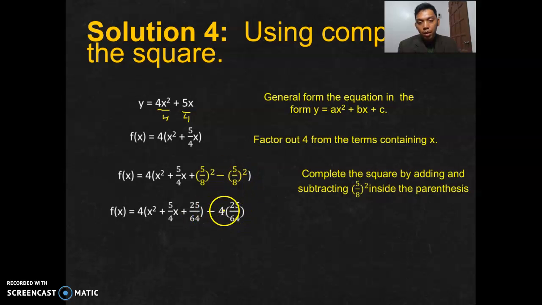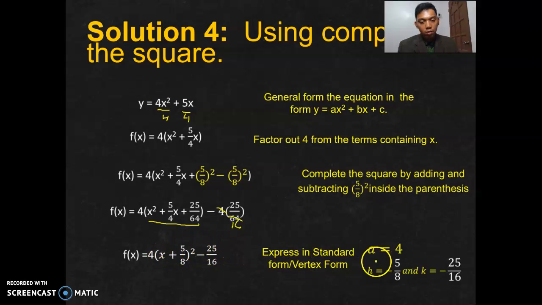So we have to square it. Then when you square it, it cancels, and this becomes 16. Alright? So express this part here as a square of binomial. Then 4 quantity x plus 5/8 squared minus 25/16, which gives us h equal to -5/8 and k equal to -25/16. So again, take the opposite sign of this.